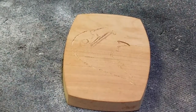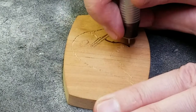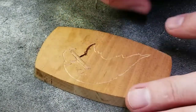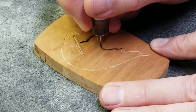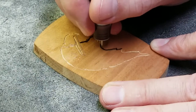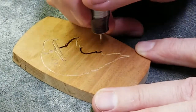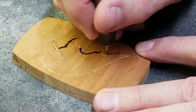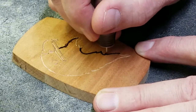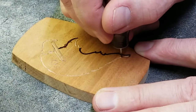I'm using that 699 as a plunge cut, straight up and down, around the outside of the pattern. That dark line you see appearing, that's the cherry actually burning because of the high speed. Like I said, it burns so easily. It burns quickly, but in this instance, I like it. It helps give definition and a good depth. I don't have to use stain or anything. It just makes a nice, pretty dark line, so I just leave that there. But that's what I'm doing, going up and down, stripping down with that straight bit.